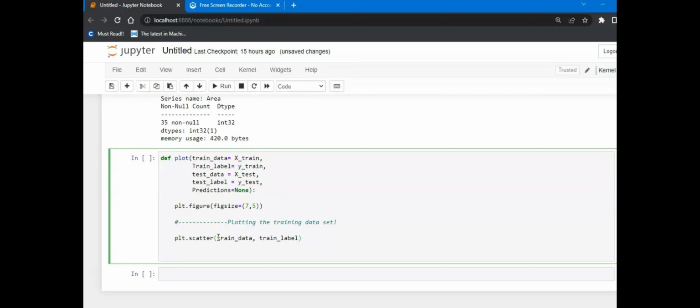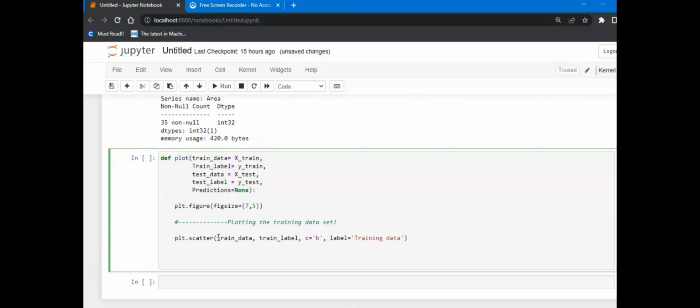It might look confusing at first, but after some time when we see our results, it will be very simple, and we'll give it the name training data. Similarly, we will be plotting our test data also.